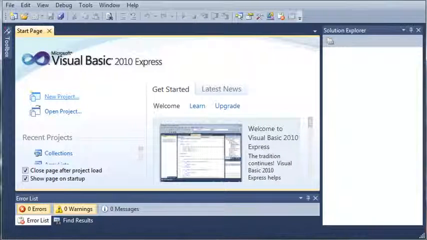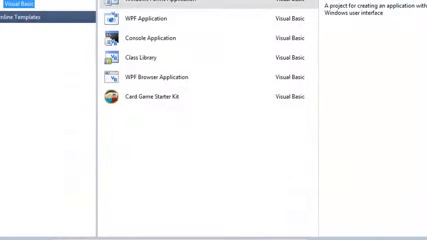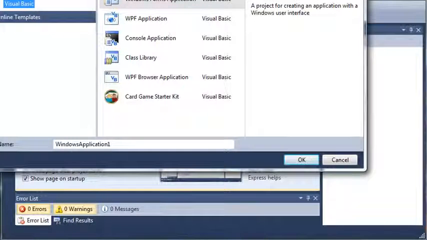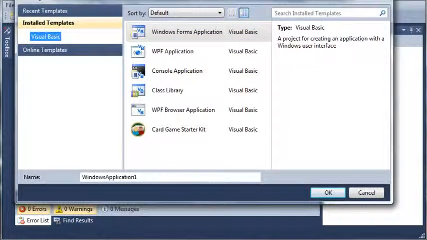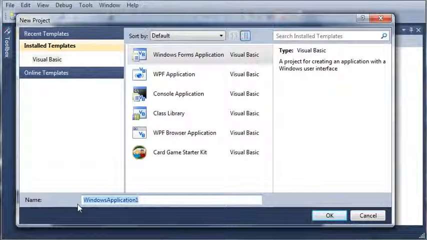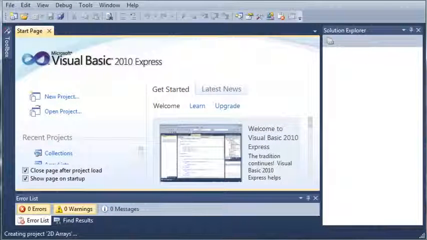So we'll go ahead and select New Project, and we will select Windows Forms Application, and we will set the name to 2D arrays. And we'll go ahead and click OK and wait for that to load.